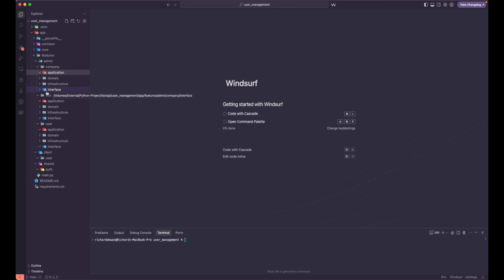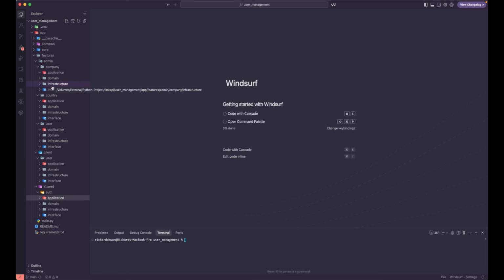The outermost layer was the interface, then we had the infrastructure, and then the application, and the domain was in the center of our logic. So that's what we are going to implement. The rest of the features will follow this same folder structure that we are going to build. Every feature that we are going to build will have the same structure, right?